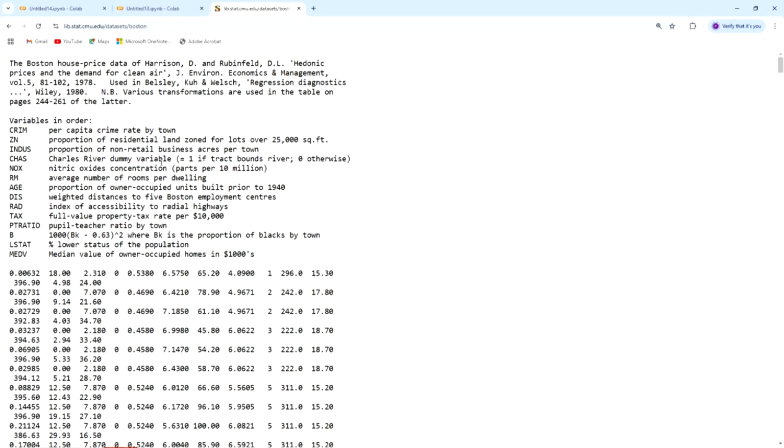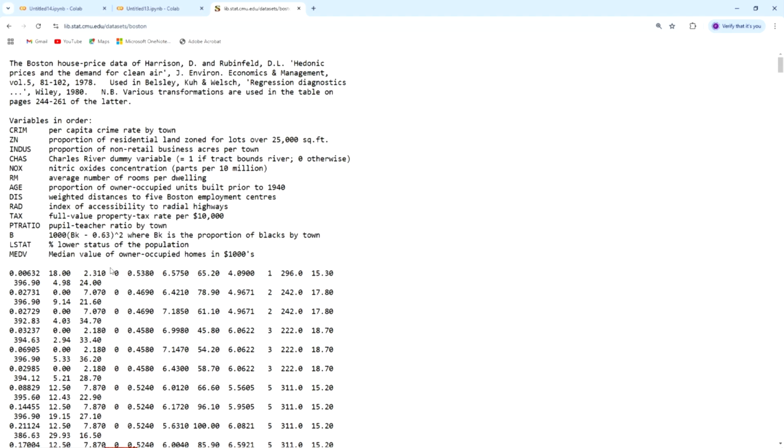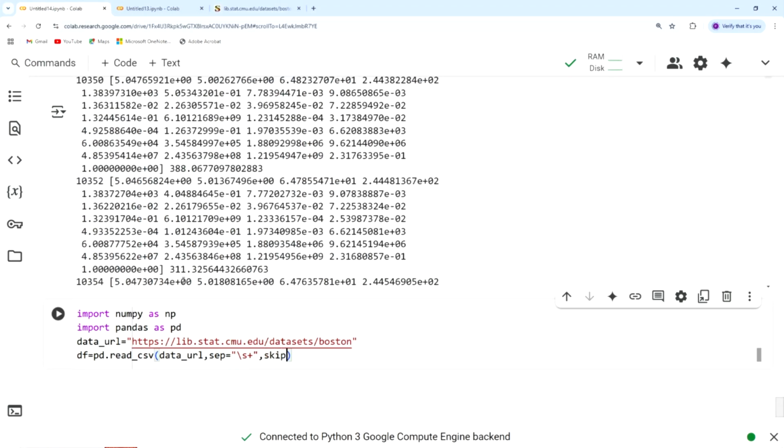And there is also another issue, we do not want all of these, right. These do not belong to the data. The data only starts from here. If you just ask it to pick, it will say that even Boston and all of these are data points. Okay. So, you need to skip a certain number of rows. Let us count the number of rows: 1, 2, 3, 4, 5, 6, 7 and 14, 21 and 22. Okay. So, we will skip 22 rows. There is a command for that too, skiprows=22.